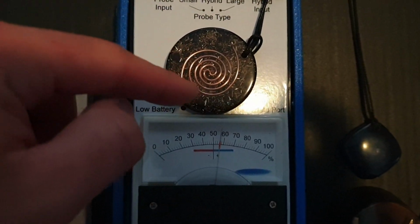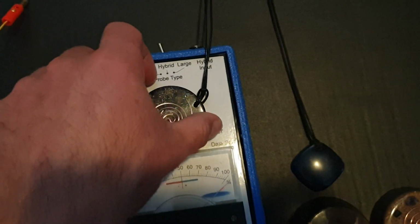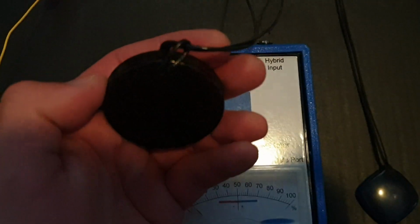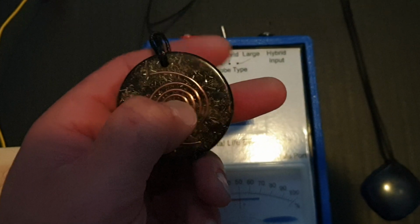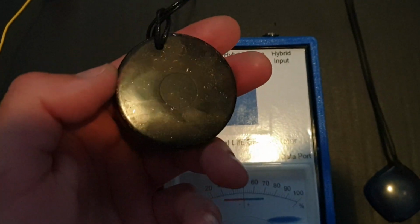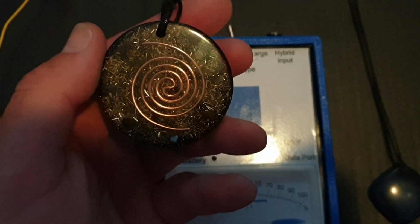But why is it stronger on one side? Well, I know why, and I'll run you through that. This specific pendant is designed to be worn where this black part is against the skin, or against the person on their shirt, or however they wish to wear it. So say against the skin, okay? The way this copper coil is designed is to throw the energy into the wearer. So grab hold of this Orgone life force energy and throw it into the energy of the person, okay? So that's how we've made it. This is how it's structured.